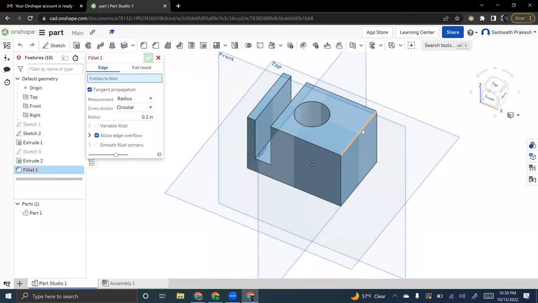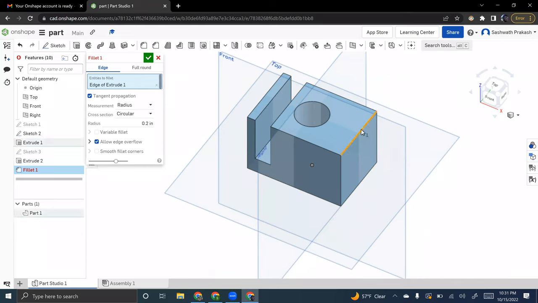We're going to choose this far right edge, the edge that's away from this hollow part. We click on that once until it makes that feature. The default for this one is 0.2. Let's make it 0.5, for example. It's a pretty big fillet, and you can see that as I increase the radius, the fillet scales farther down. It's basically like a quarter circle.